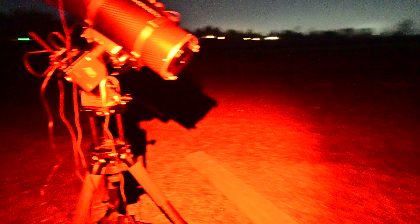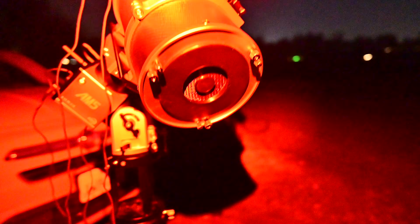Moment of truth — about to get my first sub back. I was up and imaging by 6:05, so not too bad. Seeing could be a little bit better, but I'm not going to complain considering the weather we've had. It is 36 degrees right now, so we're past that 39 degree mark. Let's check if our back cap is still on — and it's still hanging on right on.